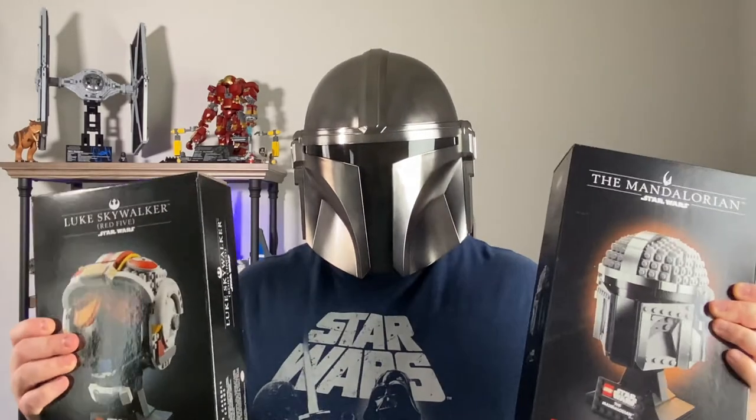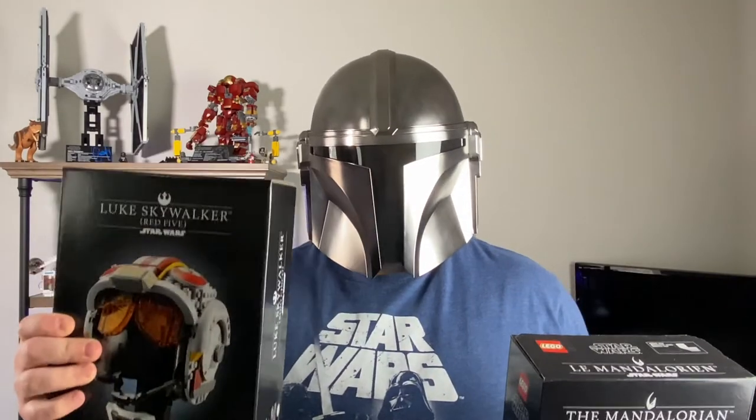Today, I wore my Mandalorian helmet. I thought it was appropriate because I'm going to do a review of the new helmets. We got the Mandalorian, we got Luke Skywalker, and we also have the Dark Trooper helmet.